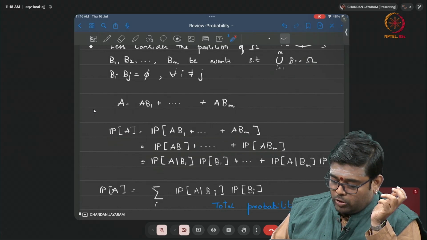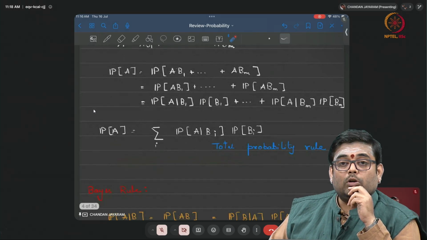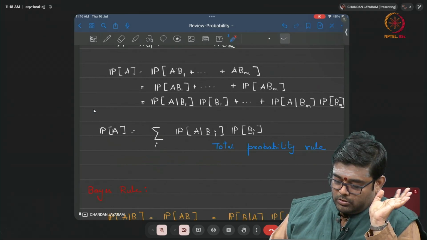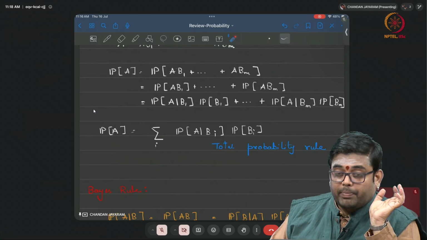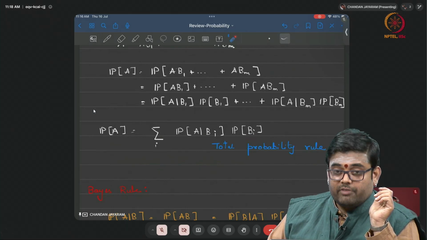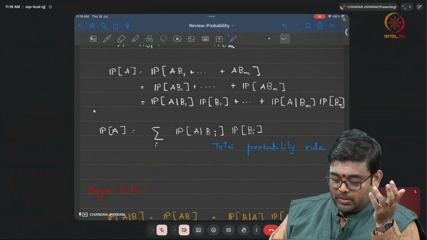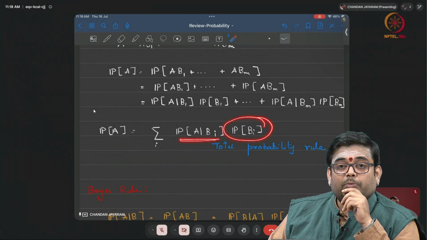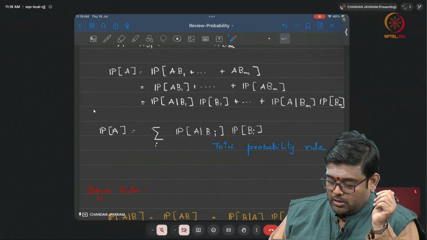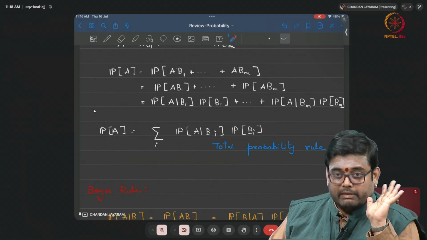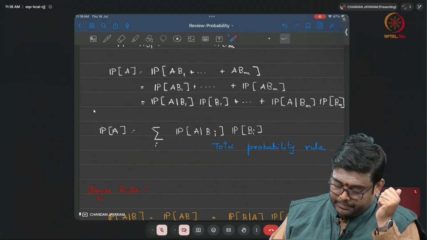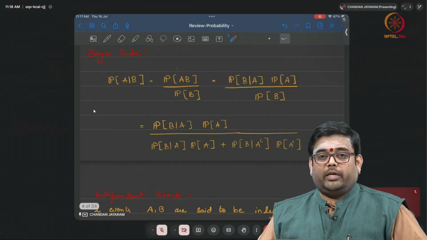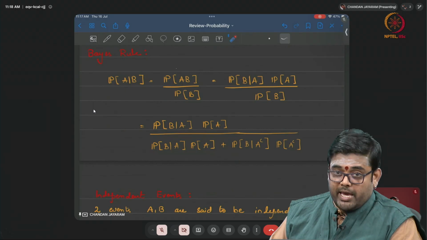Now this becomes the total probability rule, or total law of probability. This is a very interesting thing. So you consider each of the partition, so for whatever event that we are going ahead, the conditional into the probability of the section of the partition that you are considering, we can go ahead like that. Now then comes a very important rule in probability, which is the Bayes rule.